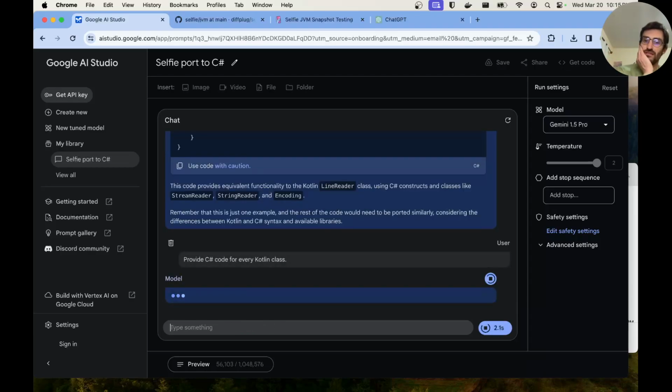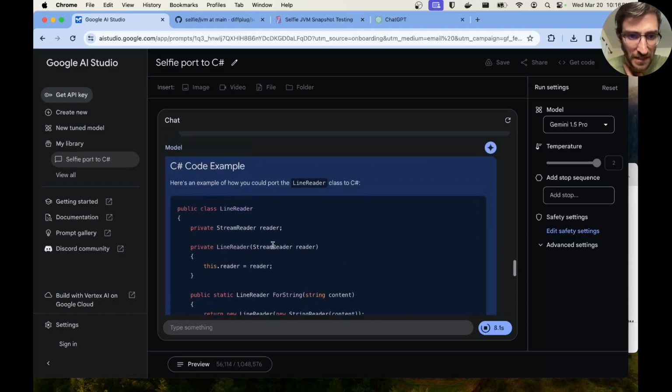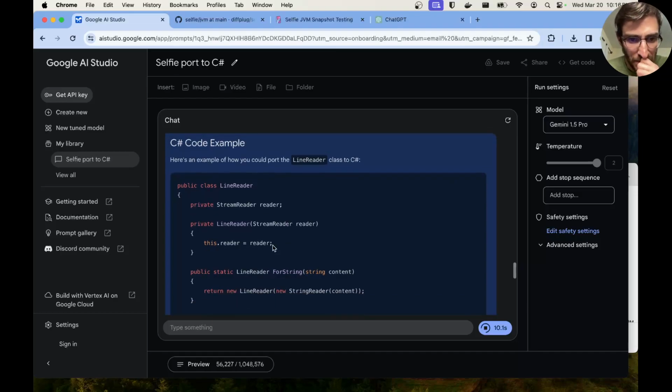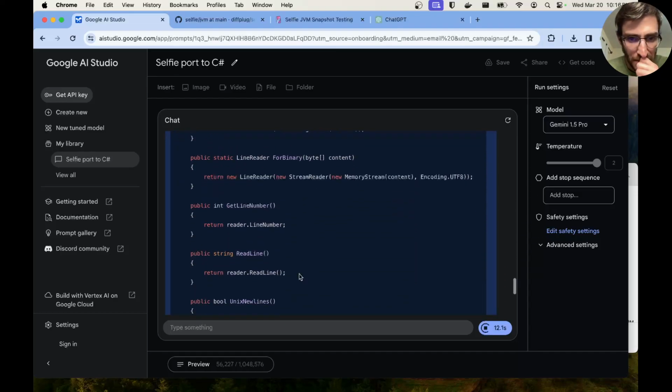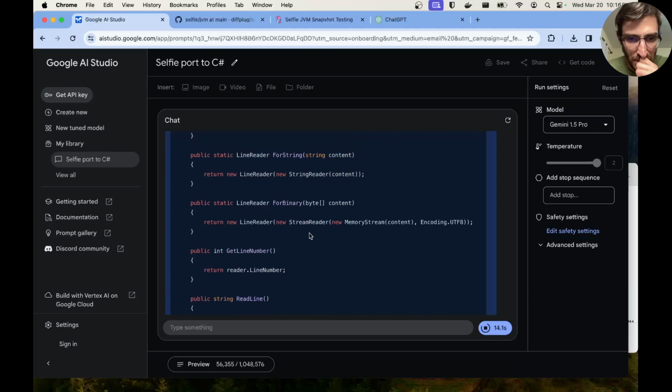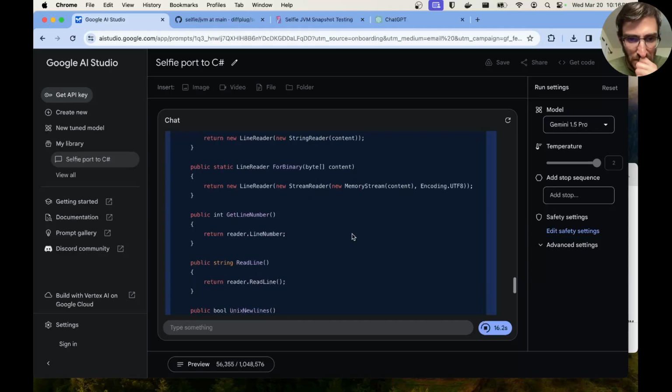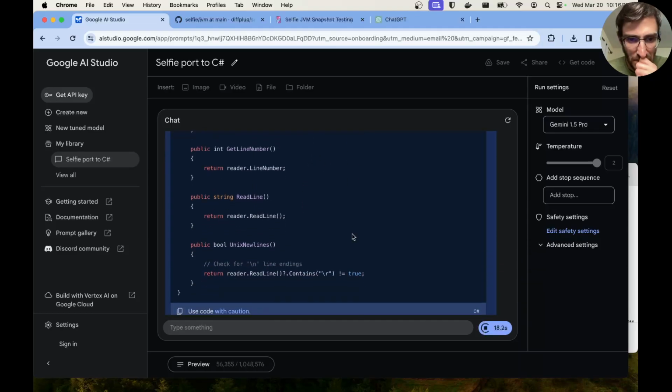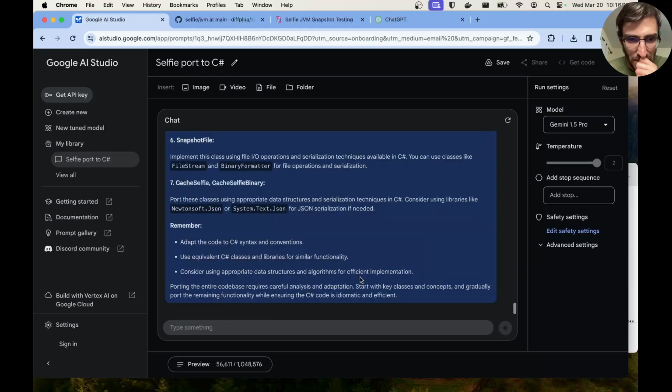C# code for every Kotlin class. This one that it provided seems right.